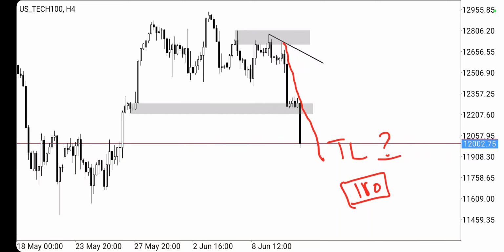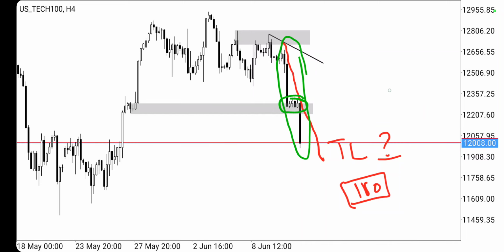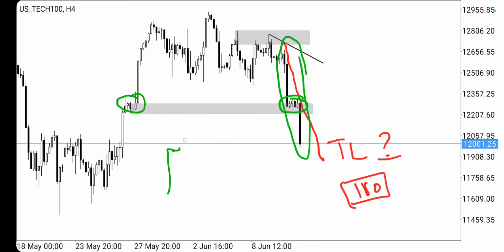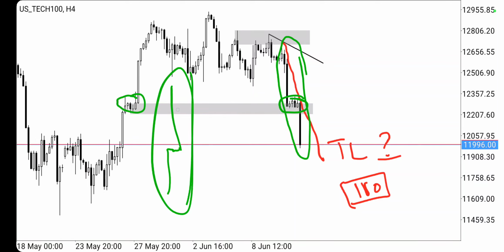We can't do that. As much as we can say there's a lower low, we consider this to be one move. Why? Because just like when we were going up, we can't use this to draw our trend line. This is just a pause. We're just moving sort of sideways and then take off. So look at this as one thing.